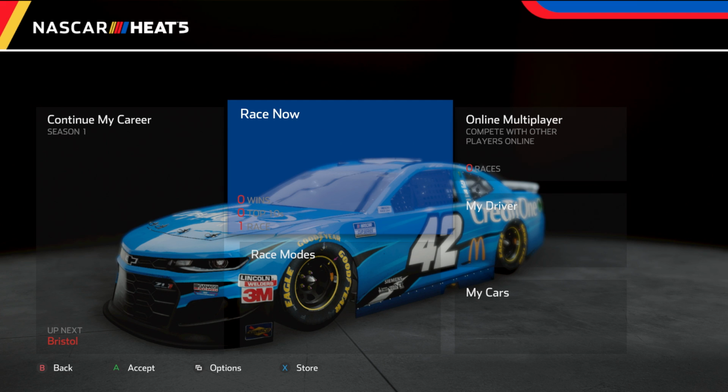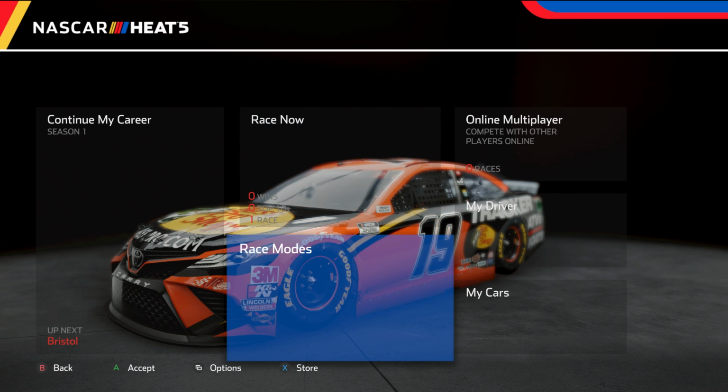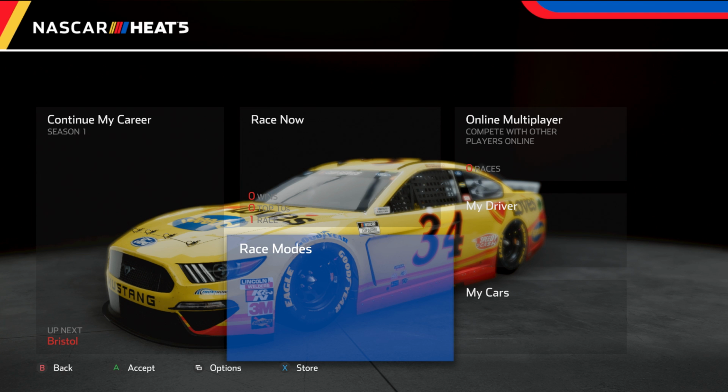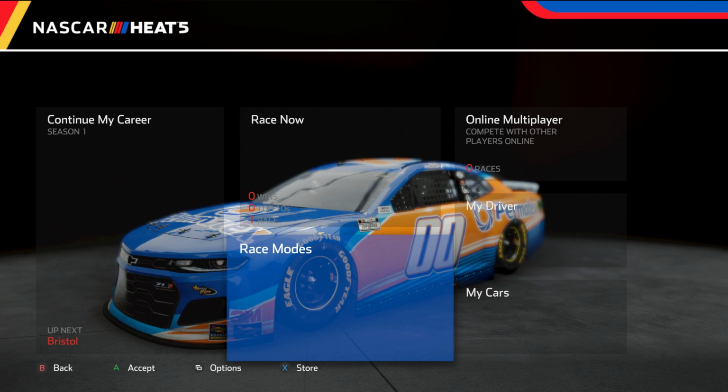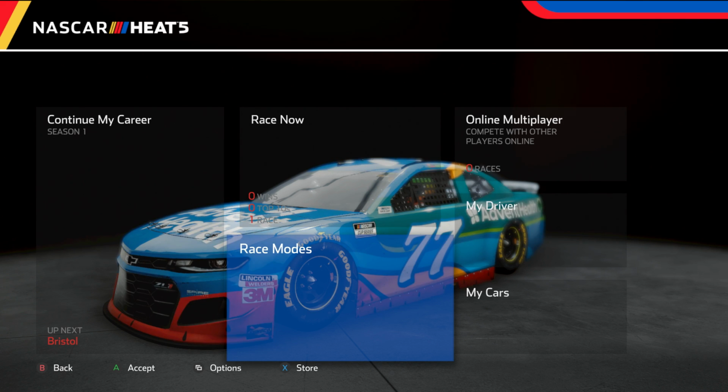The menu has been changed, has been moved around, just organized a little bit. Things have been condensed. It should be a little bit easier to navigate. I know in the previous game there were a lot of buttons on that first menu, so they made things a little bit difficult. But yeah, it's a lot cleaner now, easier to navigate, hopefully. We've also changed the background. In NASCAR Heat 4, of course, there was that looping video, but now we get to see the different Cup cars, different Cup schemes rotate through in the background.